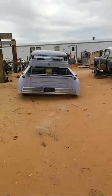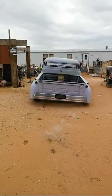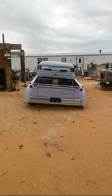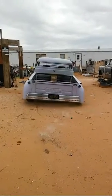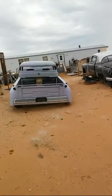And then we changed the fluids and tried to drive it, and it doesn't shift out of first. It doesn't shift out of first manually and it doesn't shift out of first at all. But it goes forward, reverse, and everything. And previous to that, it had no problems.